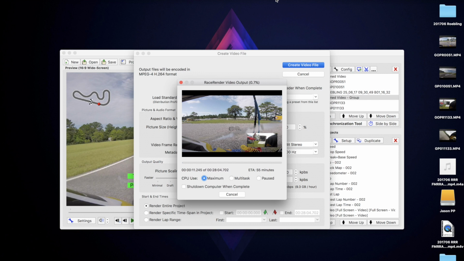Really simple, really easy. The Data Synchronization Wizard is a really handy tool to get you synced really quickly instead of having to move sliders a fraction over here, fraction over there. And it adds an extra dimension to your track videos. Gives people an idea how fast you're going, what lap times you're turning, if you want them to know that kind of stuff. I do, why not? And having the track map is also kind of cool to see where you are.